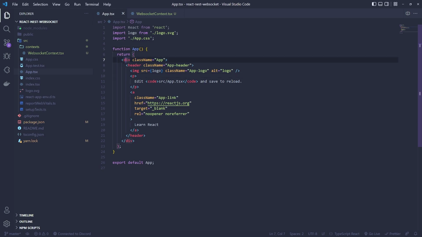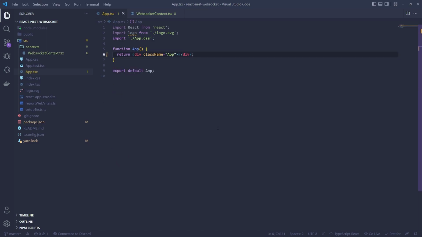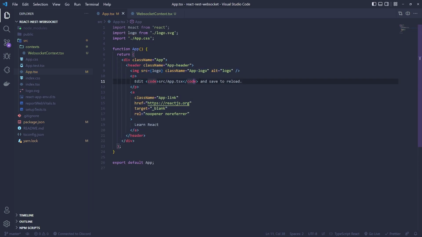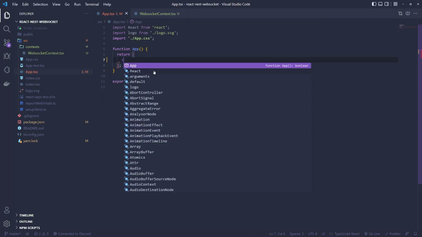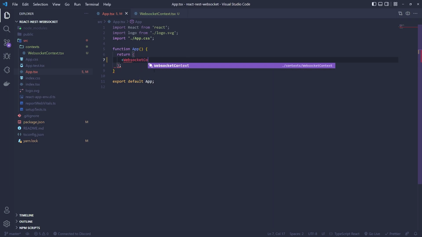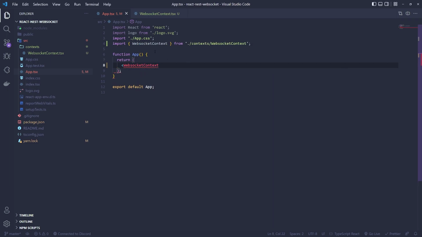Okay, so what we'll do is remove everything inside here, and also remove this as well. I'll reference the WebSocketContext, and that'll import it from our WebSocketContext file.